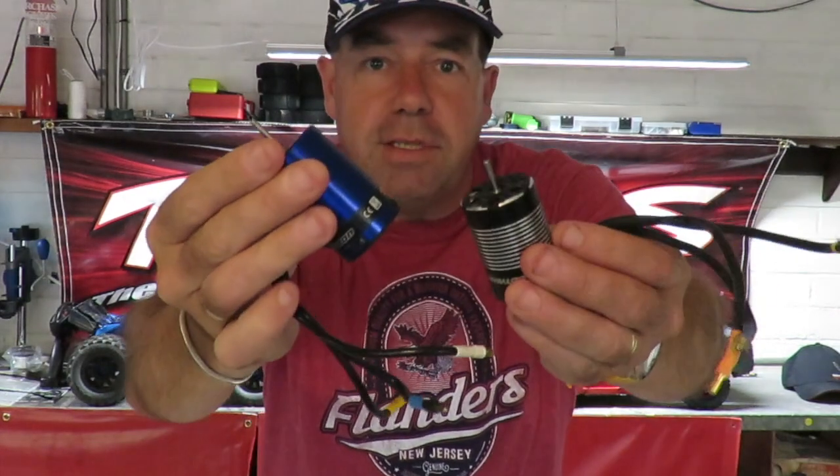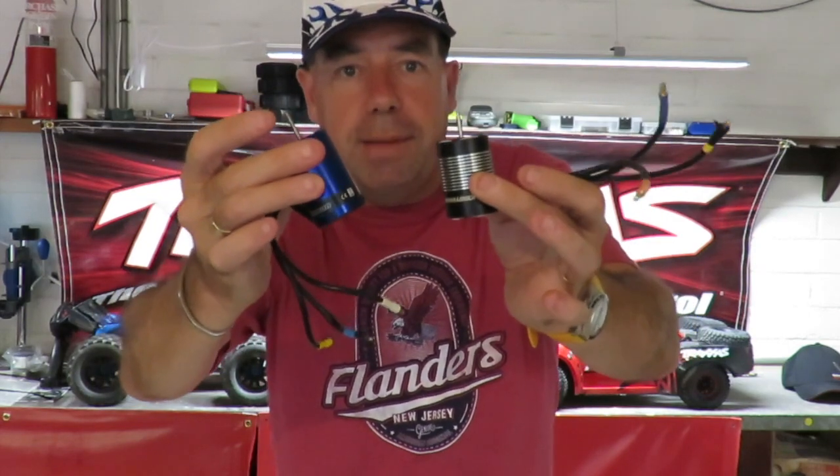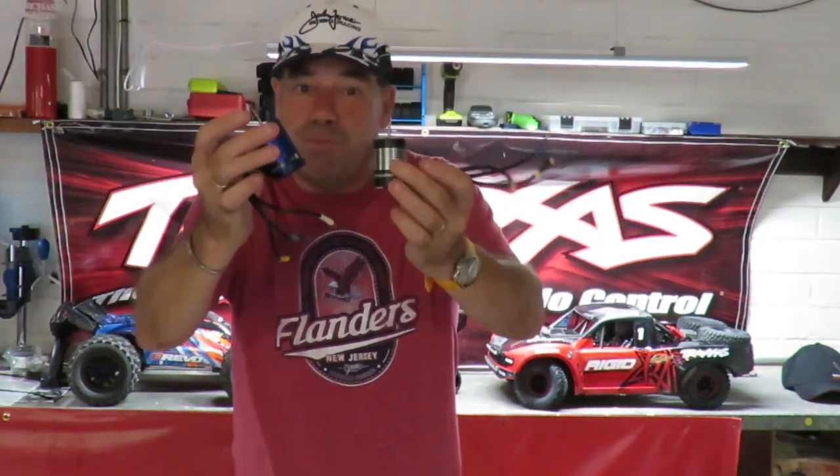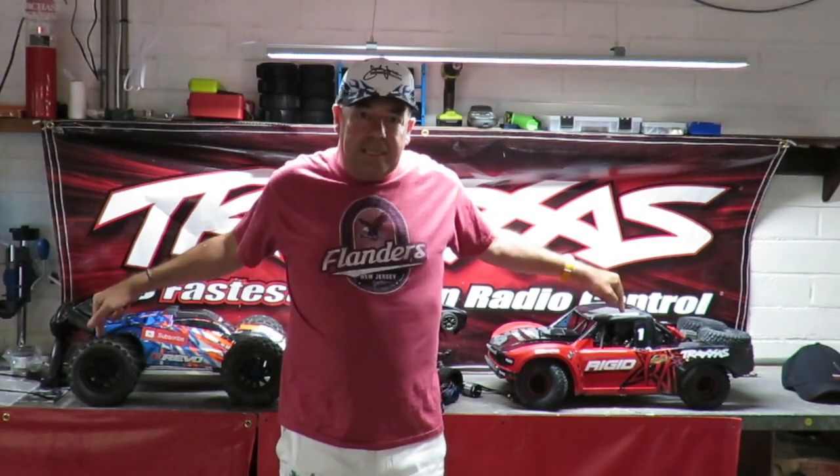You'll notice both the motors I've got in my hand are brushless motors. I want to talk about how to choose the right RC car motor, and today I'm going to be talking mainly about brushless motors because that's what most of the questions have been about - it's very much the modern way to go. So first of all, I want to talk about these two bad boys.